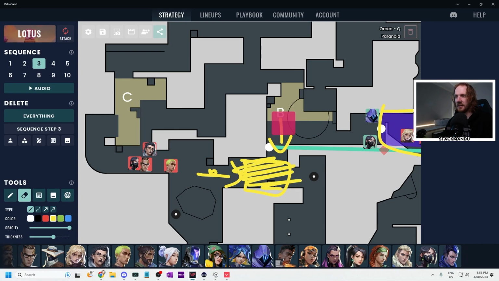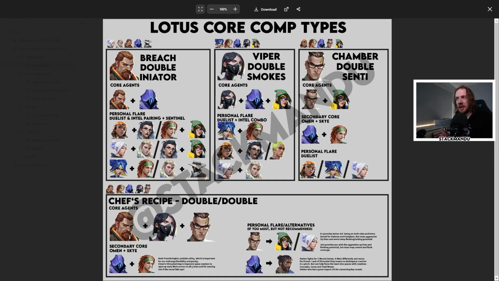Flush this out. There's a couple of core comp ideas that you'll see on Lotus. We have Breach double initiator, where you're really using that Breach most often around that A rubble control, but also in different parts of the map, C mound, outside B, all really great Breach stun locations. Lots of great rolling thunders as well. Most commonly, you'll see him with Omen. Omen has a lot of those great TPs, which give us access to different parts of the map.